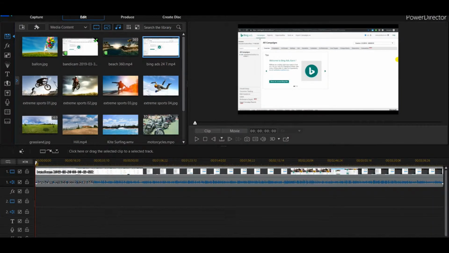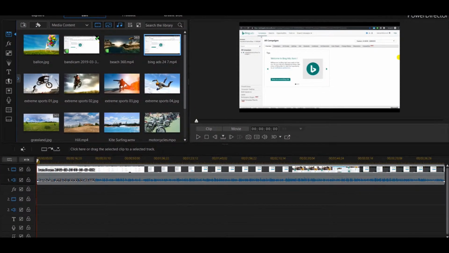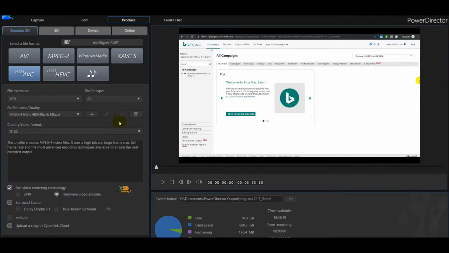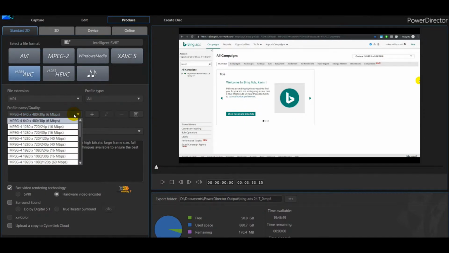So if you have an editor, like I'm using the Cyberlink PowerDirector, and I go to produce, it asks me for the resolution, and usually I'm using 1080p, which is reasonable. I could go higher, but sometimes the original is not much higher, so it doesn't make sense to interpolate or something like that.